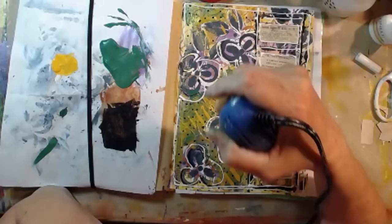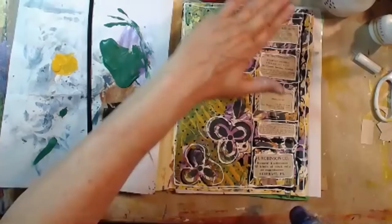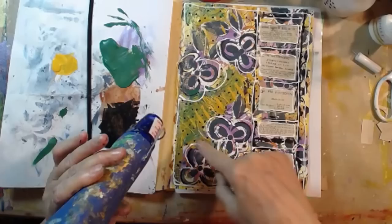I am liking this. I like it a lot better now that I push that black into the background. And the green doesn't show up as much either. And you can even see where I put those marks in there.